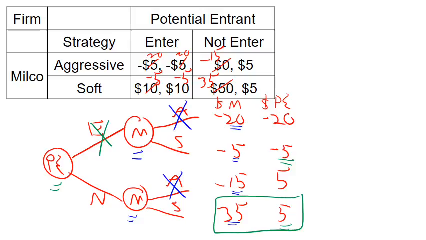Notice the payoffs for Milko have gone up from $10 in the original equilibrium to 35 in the new equilibrium. By agreeing to pay a $15 tax and have every other firm pay a $15 tax, which looks like something that's bad for Milko, it winds up increasing the equilibrium payoff from $10 to $35. Sometimes doing something that appears to hurt you winds up being better for you at the end of the day.